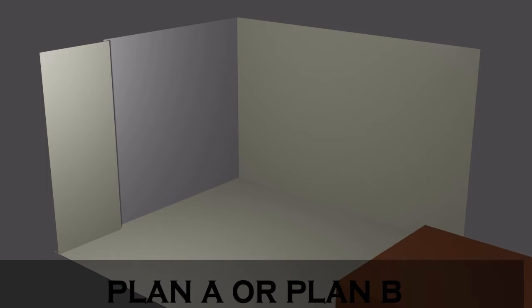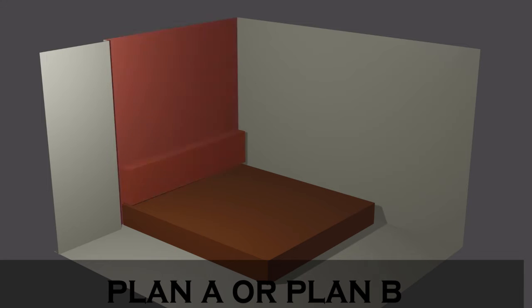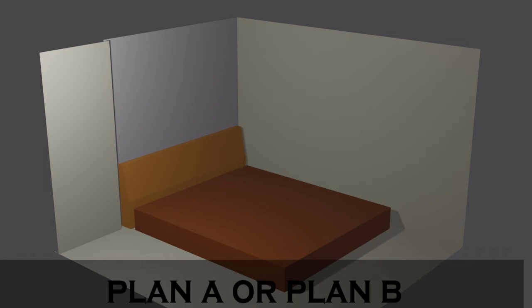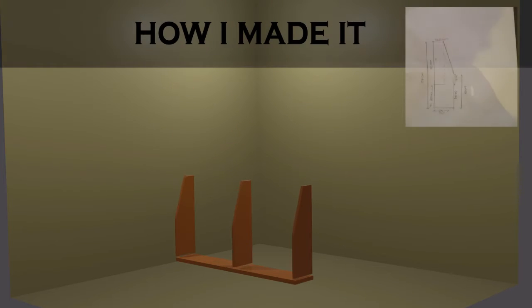Plan A was to construct a wall-mounted headrest on top of the bed. But on the downside, it will eat away 20 cm of my precious bed space, and the weight of the wall structure will be on the thin partition wall. So I came up with a fresh idea of a freestanding full-size headrest, which will be a robust construction compared to the erstwhile. Now let us see how I have framed the structure.